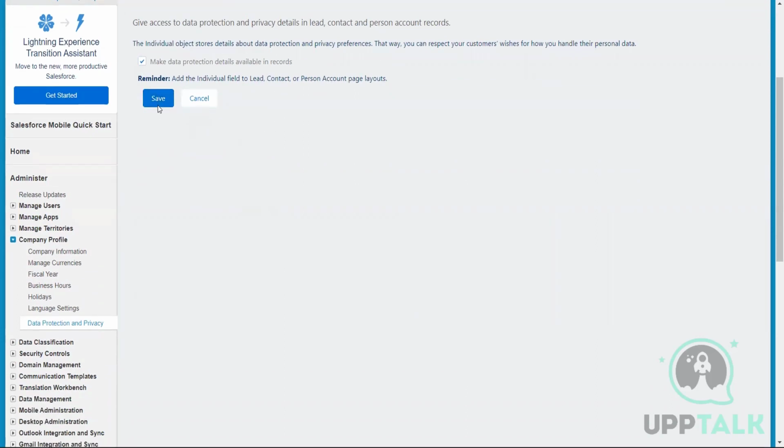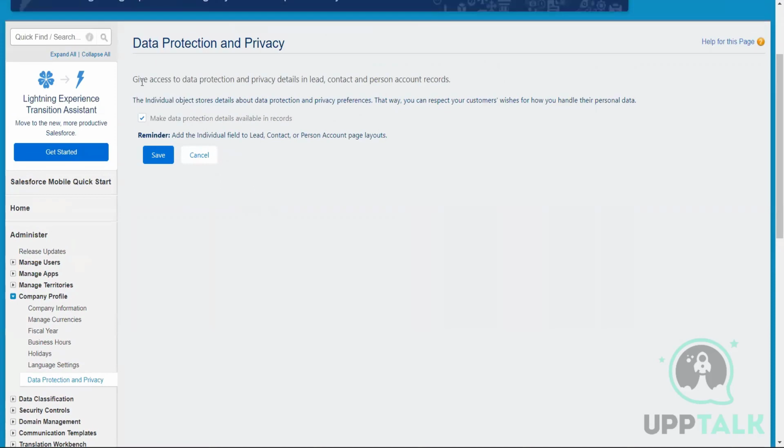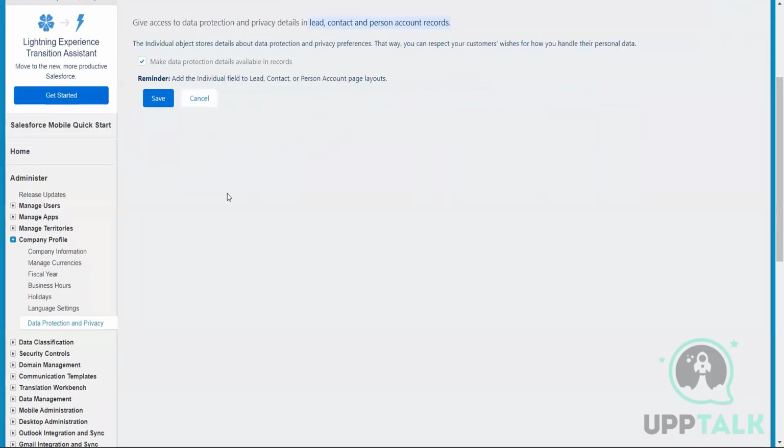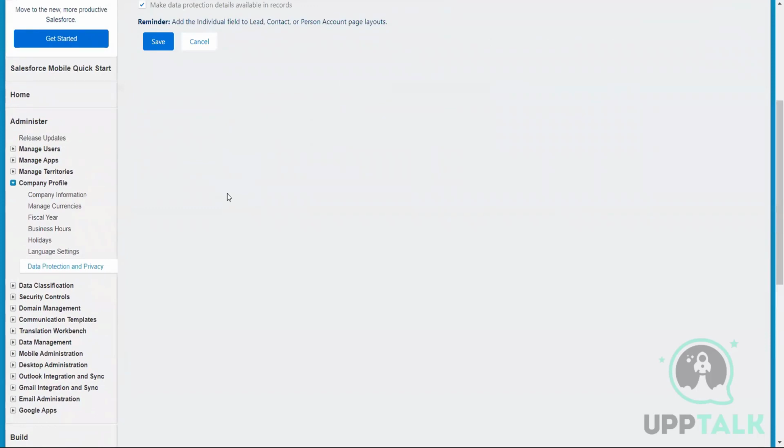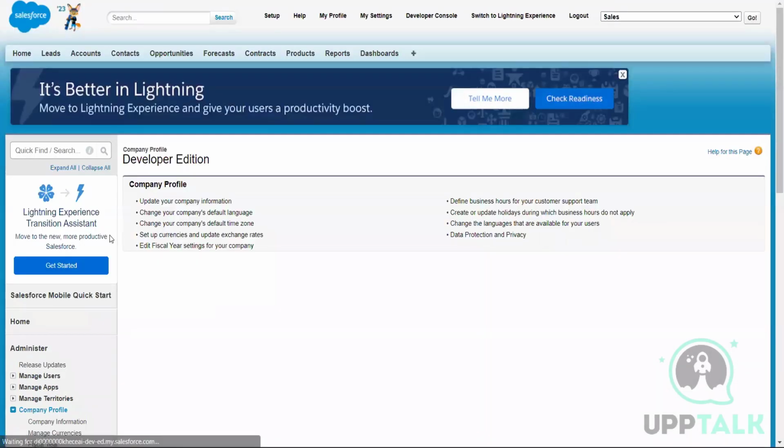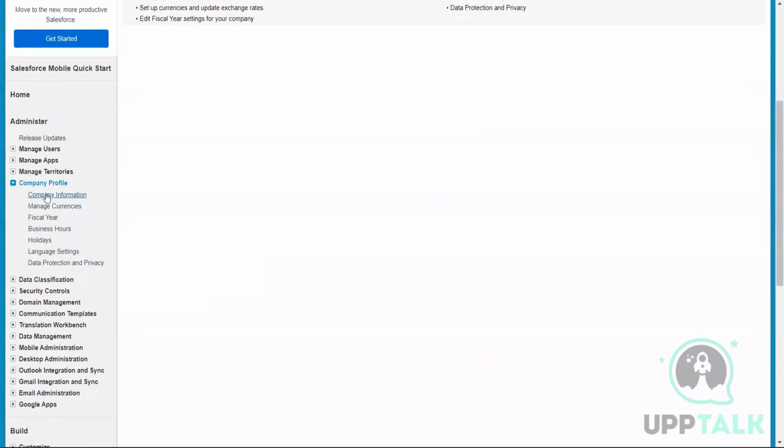If you enable it or disable it, it doesn't matter. Salesforce by default gives access for data protection, and your lead, contact, and personal account details on all the records will be handled as such. So don't worry about data protection at all. This is where the whole company profile is created.